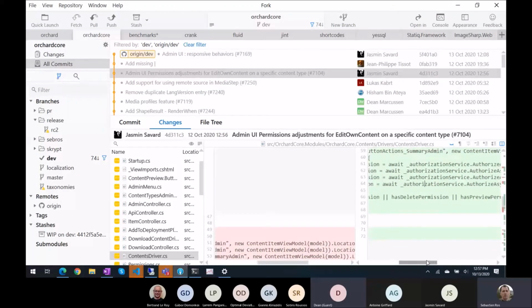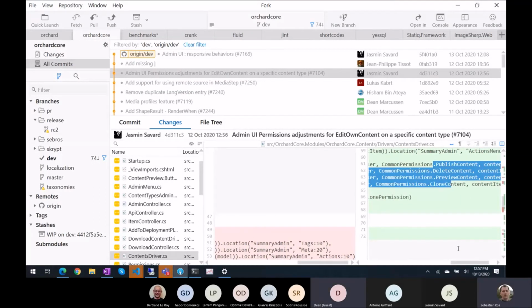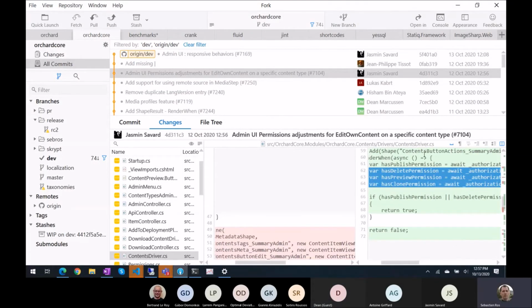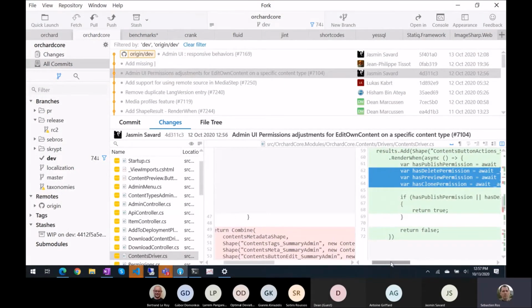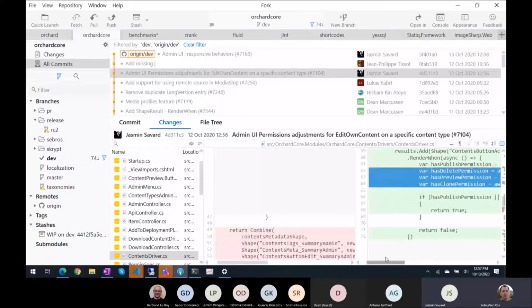So even though we check the permissions here to know if we have to render this shape, we still have to check the permissions in the view individually to render each button individually, right? Yeah, not everywhere.